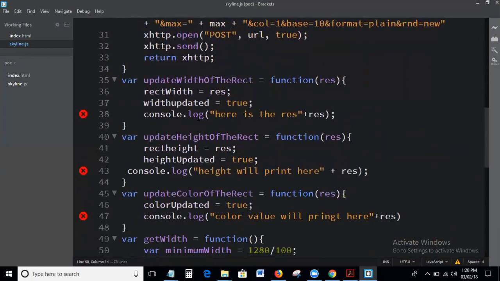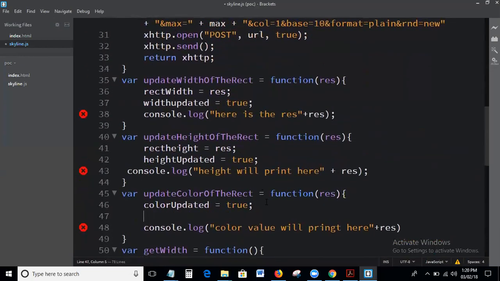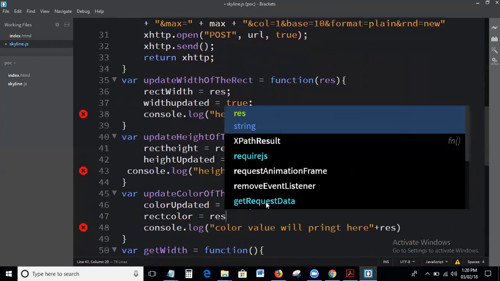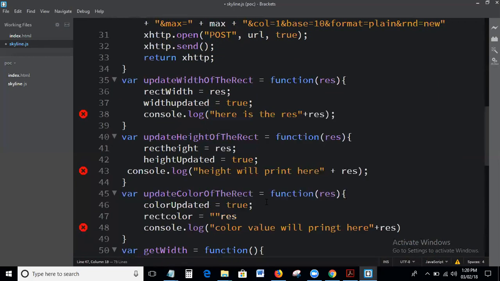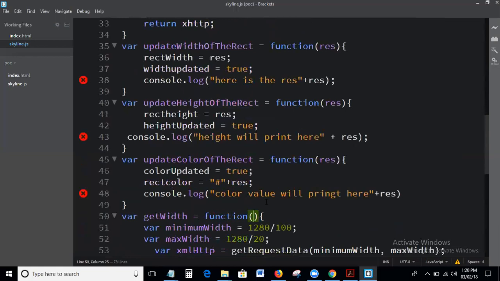Excellent. This one is the response from this one. We need to append hashtag. Actually, why we need to append this hashtag, I will let you know. Here we got this rectangular width and rectangular height and rectangular color.